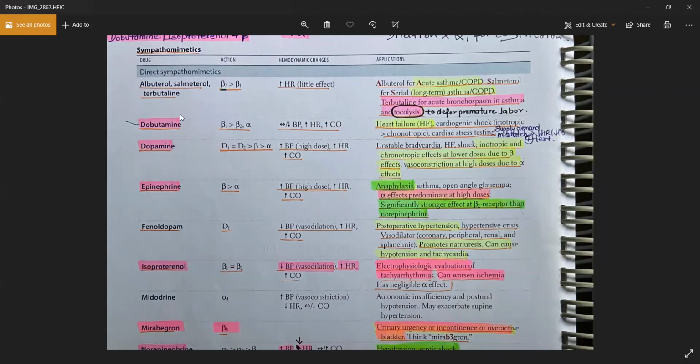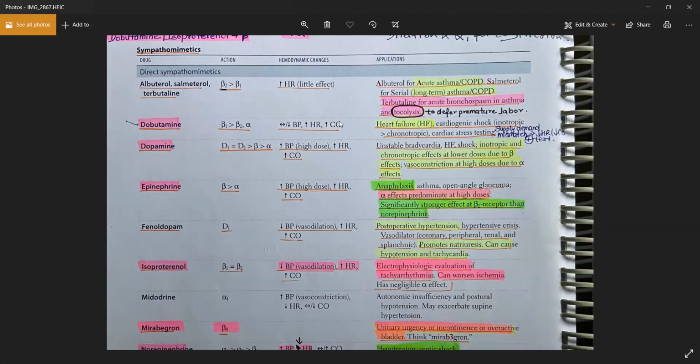Very much important: dobutamine has a predominant beta 1 effect. So what is it going to do? It will increase the heart rate. It will increase the blood pressure. And third, it will increase the renin. So mostly you use these drugs for heart failure or shock, because they are positive inotropic agents. They will stimulate the heart rate, increase the contractility of the heart, and increase the conduction pathway of the heart, if you guys remember, right? So for cardiogenic shock and for heart failure, you will use these agents.